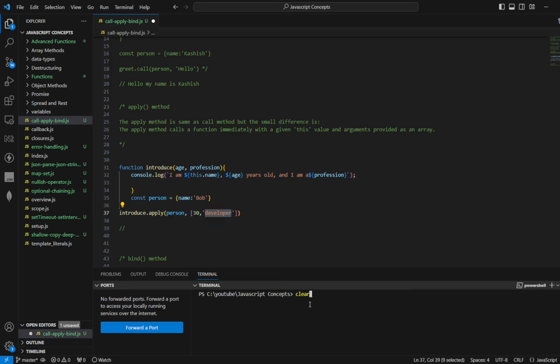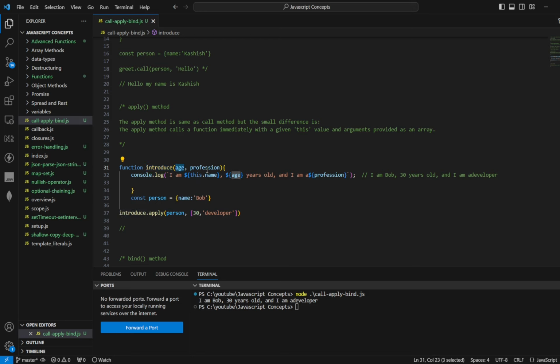So let's check it in the console. So this is the output: I am Bob, 30 years old, and I am a developer. Here the function introduce takes age and profession as the arguments to log a message.